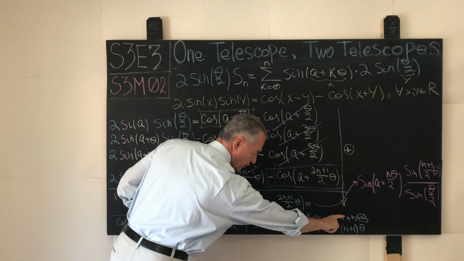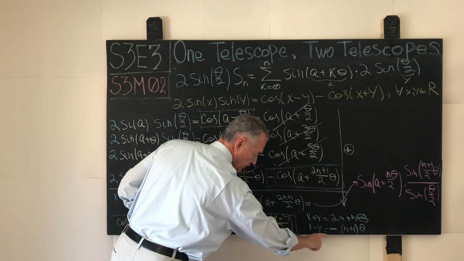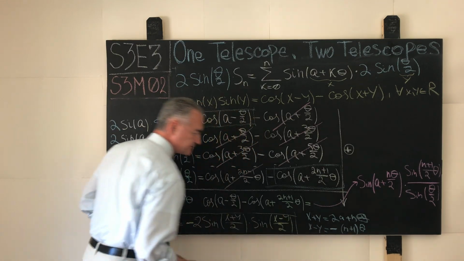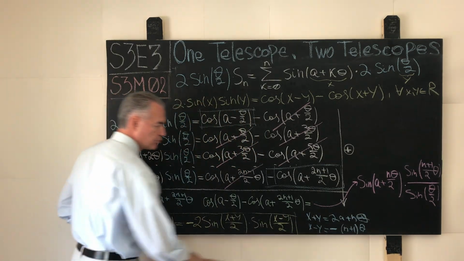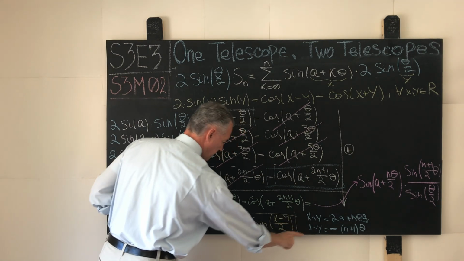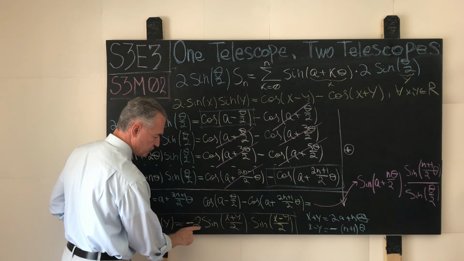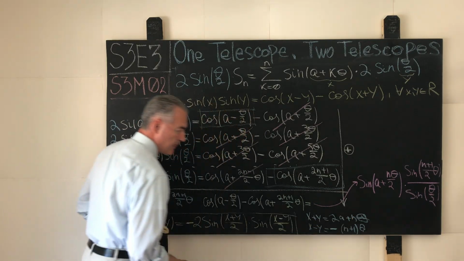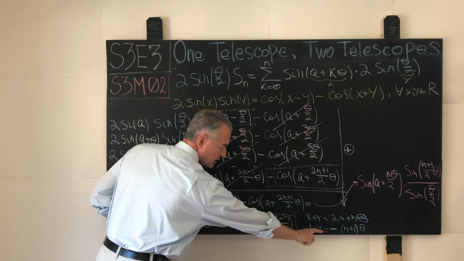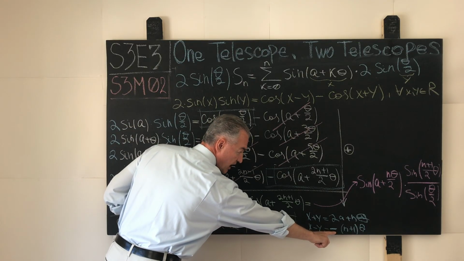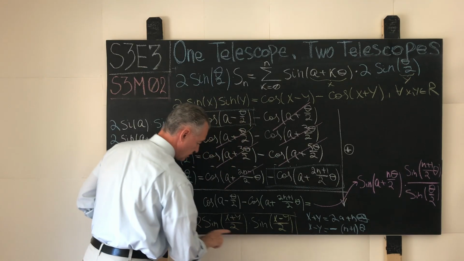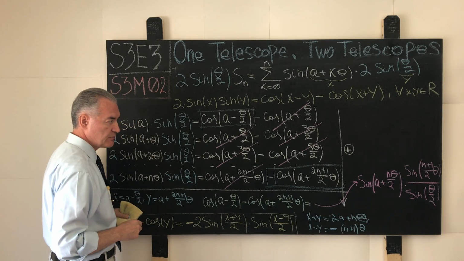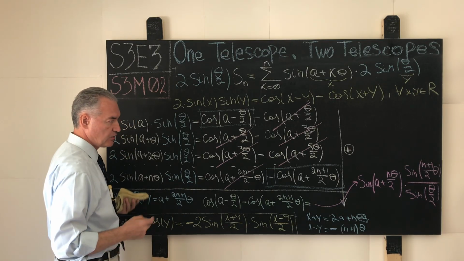x plus y is 2a plus n theta. x minus y is negative, see here again, guys, pay attention, negative (n plus 1) theta. And what do we do now? We put the half sum, half difference back into this formula, and we have negative 2 sine of (a plus n theta over 2). And then we take the sine of this. Sine is an odd function, so the minus comes out, collides with this, minus 1 times minus 1. Oh, what a miracle, plus 1, the negative signs disappear, and what survives?